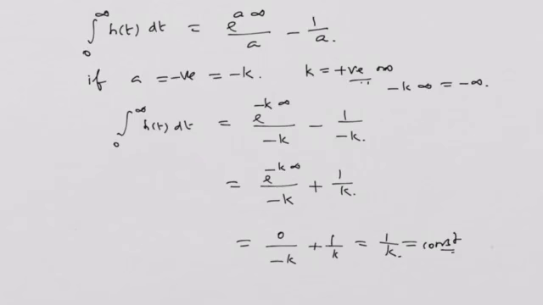Yes, the condition is satisfied. What is the condition? The integral from 0 to infinity of h of t dt should be a constant. Did you arrive at it? Yes. Only when you assume a is a negative number, that too minus k, this happens. So I'll take that this is a valid condition. a should be a negative number. a should be negative in the sense that, on a real line, a must always be available on the left hand side. On the left hand side. Keep this in your mind.